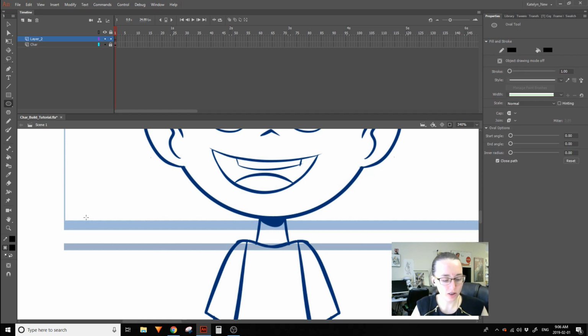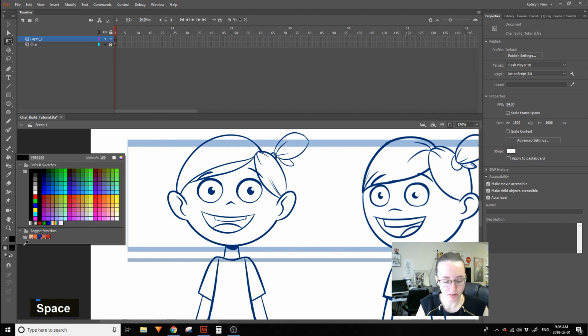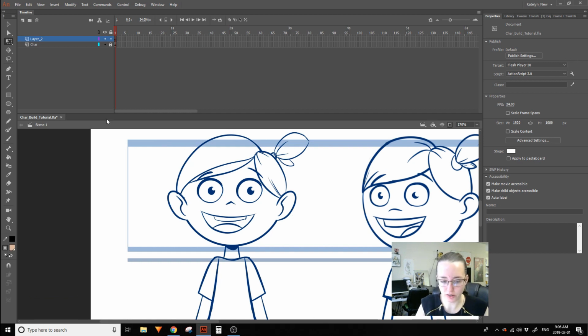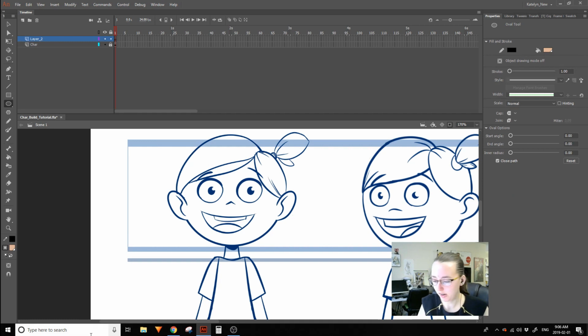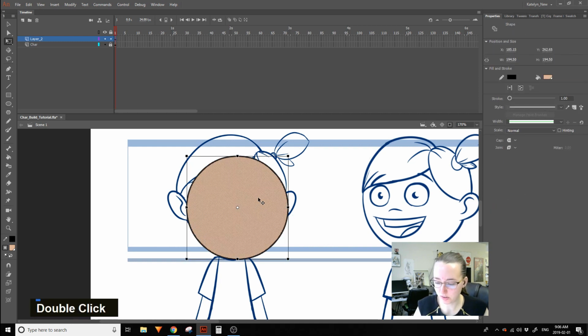I'm going to use this tool here to do the head, to trace it off with. And it might also make it easier for anyone who's not using a Cintiq or tablet. So this way you can just use the mouse if you really wanted to.